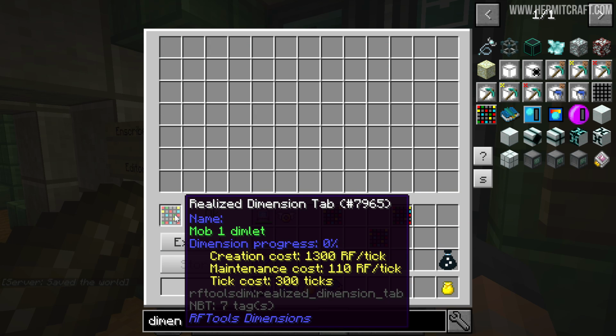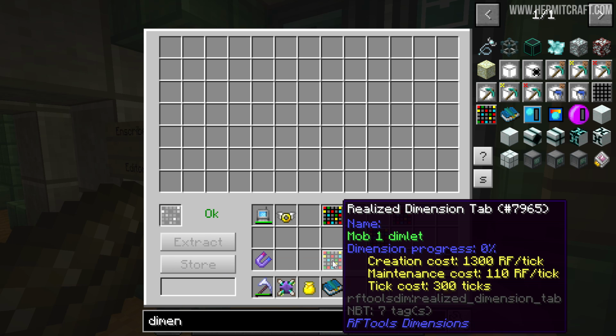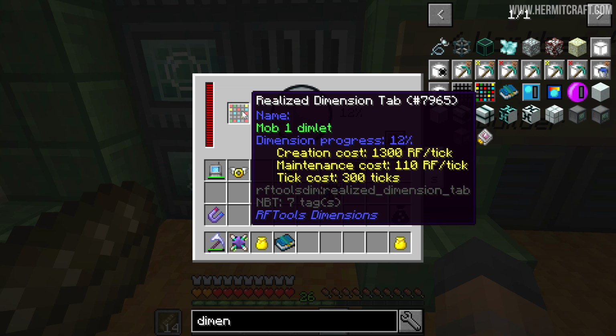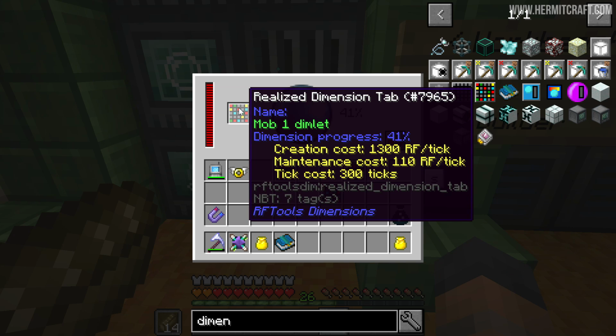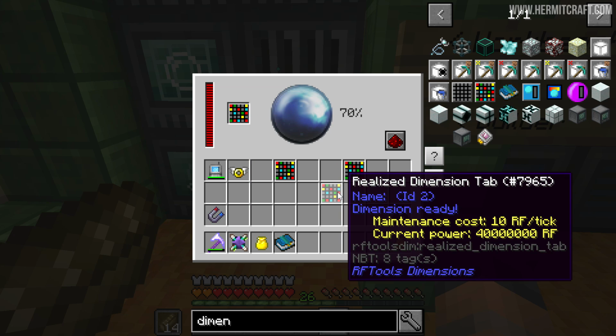So let's click store, and it is... where's the ID? I don't see an ID. Maybe we've got to put it in here first. And now it starts to charge it up. So it says name ID 2. This one's just blank. That's slightly worrying. This thing, though, has some different things.